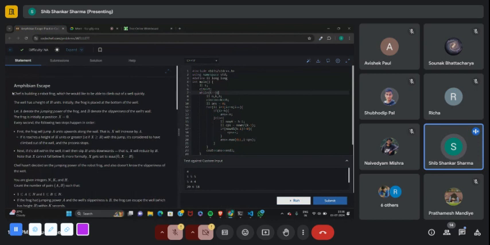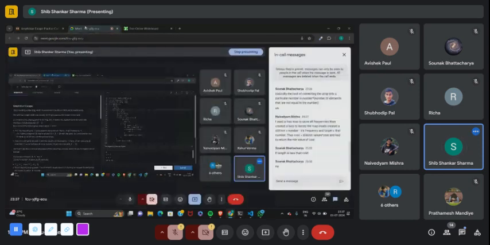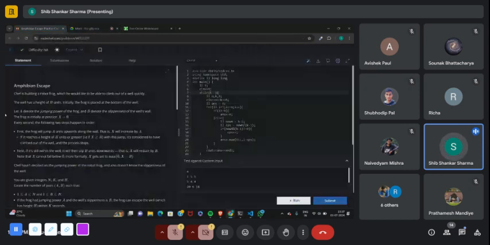So what we have here is that chef is building a robot frog, which he would like to be able to climb out of a well. The well has 8 units of height, and initially the frog is at the bottom. A is the jumping power of the frog, and B is the slipperiness of the well's wall.